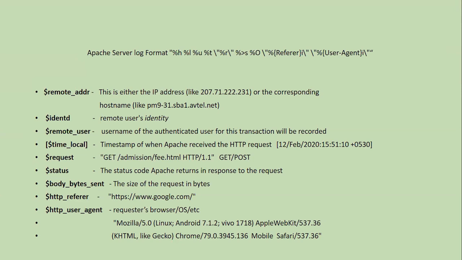The HTTP referrer is the third-party website from which your website is reached, like Google and other search engines. And the HTTP user agent is the requesting browser or operator. We can know the browser, whether it is Mozilla or Internet Explorer, from the client side, and also the device, whether it is a mobile, laptop, or computer. The information on the server is also collected.